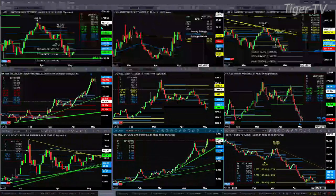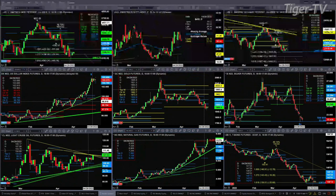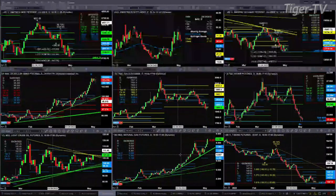Silver did bottom — it bottomed at its breakout level and formed another TD9 count pattern. As long as price remains above $22.20, all is good there. Light sweet crude is consolidating between trendline support and trendline resistance. Natural gas is now trading above its sell-the-D-point pattern, which occurred on April 18th and set up resistance at $8.19. You close above that, it's up, up, and away.